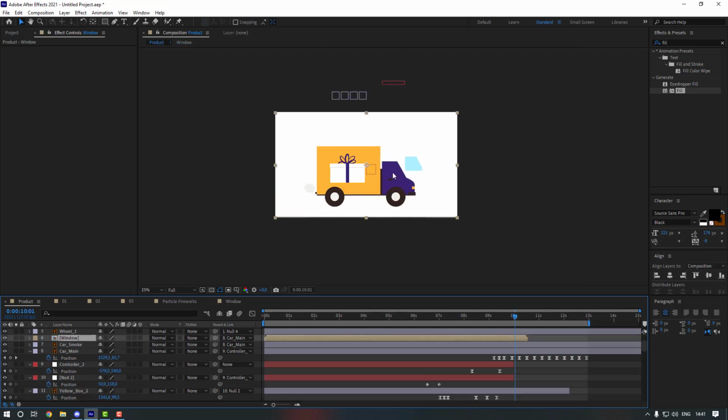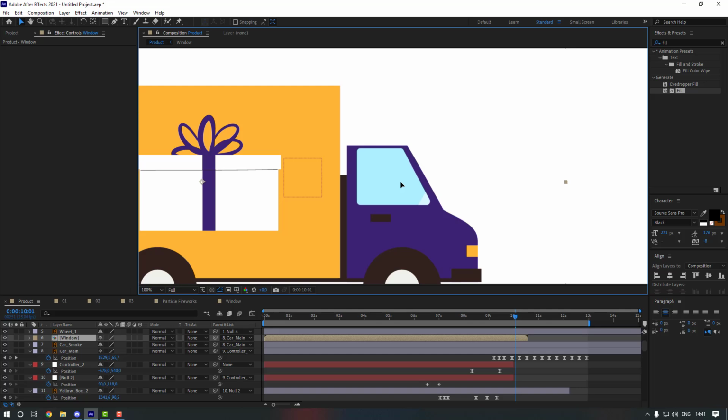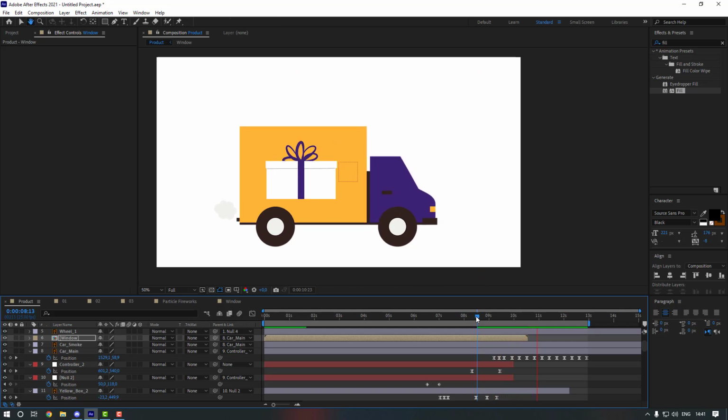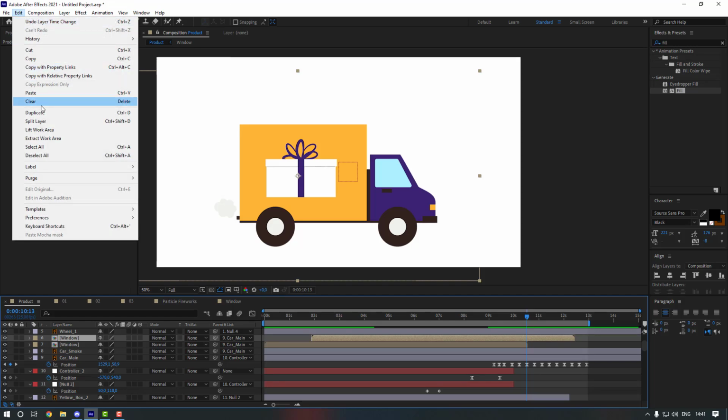Let's go back to our main composition and select this window. Let's move it to here. Nice. Select the window and let's press Ctrl D and move it to the right. Okay, and go to here. Let's click to split layer.